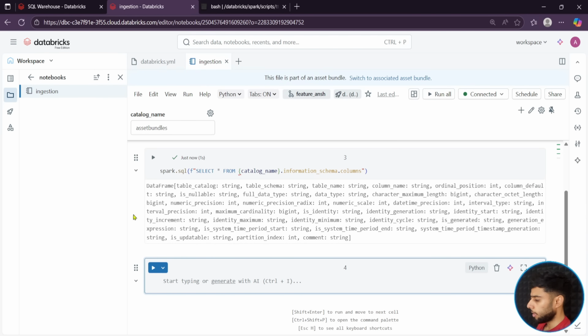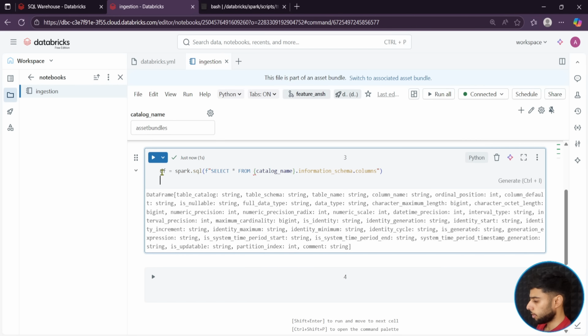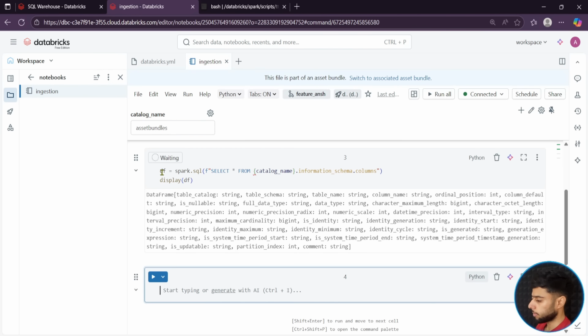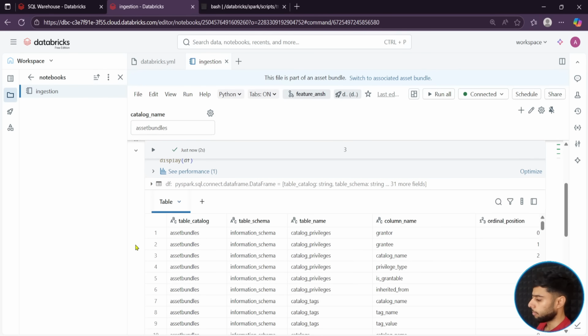So it is saying spark.sql, and so on. And I can also store it in df, then display df. Perfect. So this is my data frame behaving the same. And let's say you have a different catalog for QA, you can write QA. If you have just one, you will simply provide it like this. But you should have the capability to change this value in your job while deploying it. Make sense? Very good.